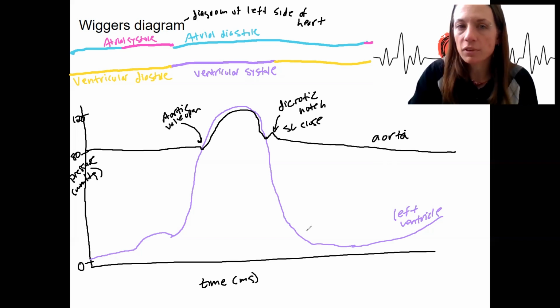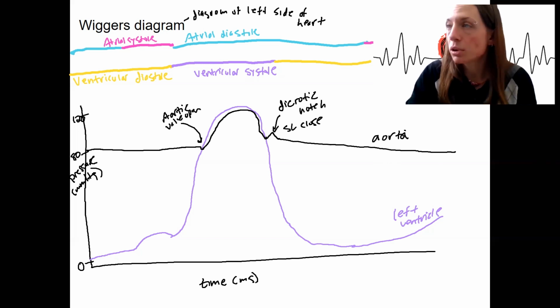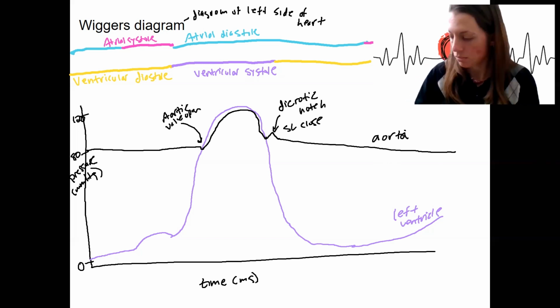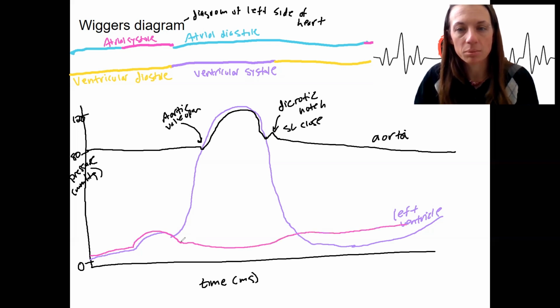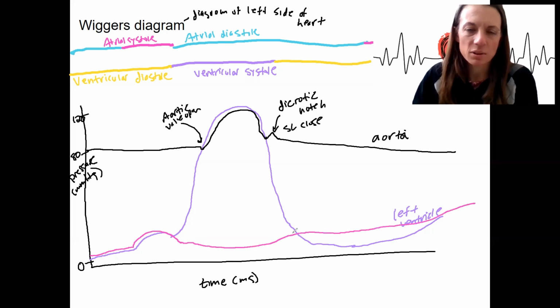Okay. So then lastly, we've got atrial pressures. Atrial pressure is going to also be pretty low at rest. Atrial diastole is what we're at right now. During atrial systole, we've got a bump up as that heart contracts. And then we're going to stay low before we rise back up during atrial filling. So this is when there's that filling of the ventricles that goes through the atria.